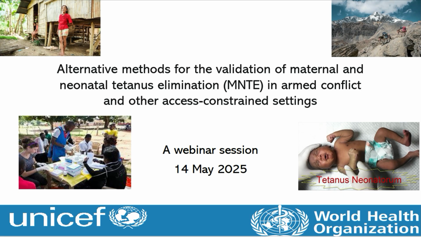To determine if there's enough evidence to be confident that those SIAs likely achieved at least 80% coverage with 2 or more TTCV doses among women of reproductive age in each of those high-risk districts across those 3 campaigns. And if the audit suggests they did hit that 80% target, then MNTE could potentially be validated based on that audit finding. Northern Mali was floated as a place where this might be the only conceivable approach. It sounds challenging, relying on indirect information.